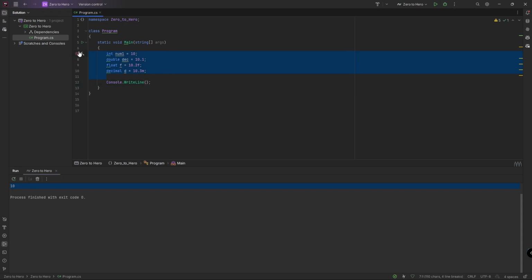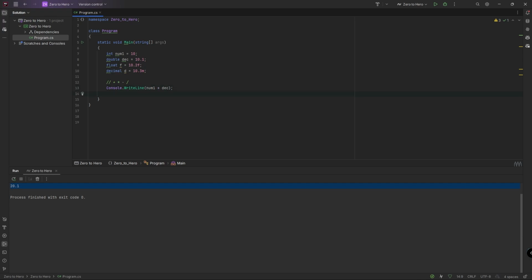These values are numbers, so we can do all mathematical operations with them. For example, we can add them together, or we can multiply them, subtract them, or divide them. For example, we can add number 1 to 2. And guess what? We have 12 here. Or also, we can add it to the decimal. And now we have 20.1. So we can add them together, and this is the same for multiply, subtract, or divide.